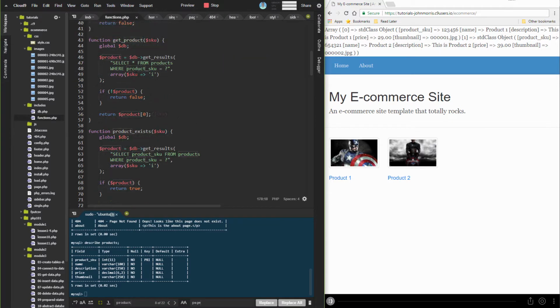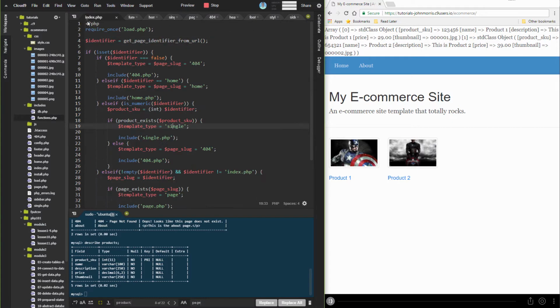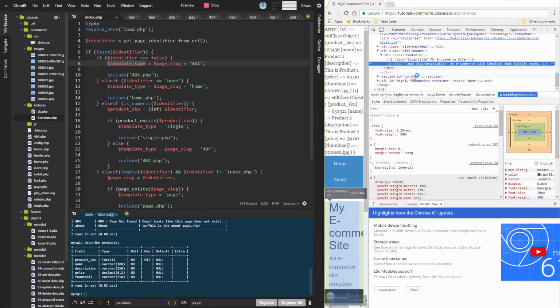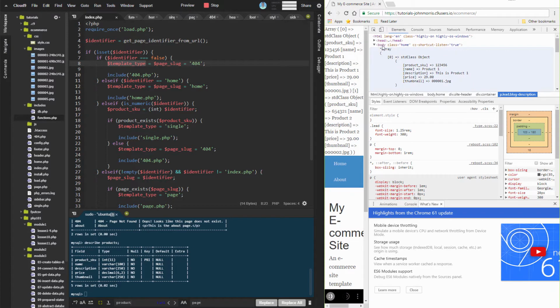All right, next is our index.php, and really the big thing that's changed here is we've added this template type variable. What this is used for: right here I'm on the home page. If we inspect this, you can see what we're ultimately trying to get to is that this body tag has a class of home.